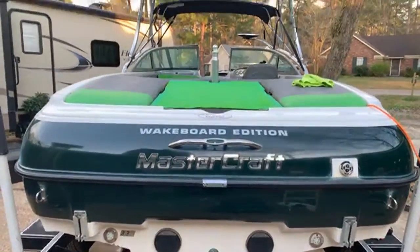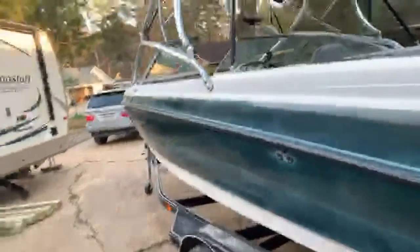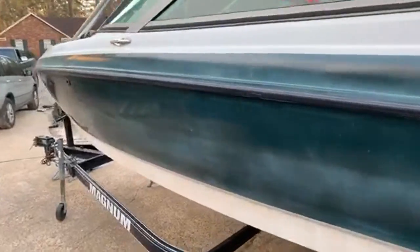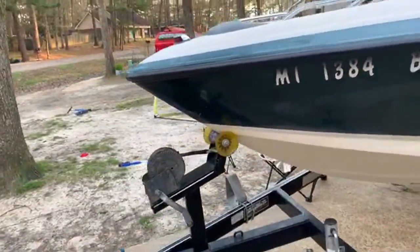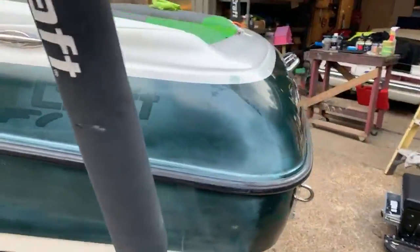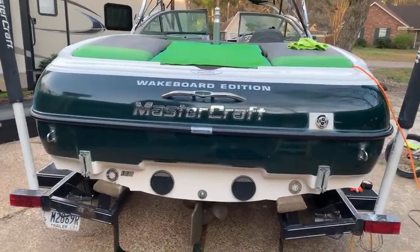I wanted to take it out today because we actually had really good weather today. But I promised myself I'm going to get this thing done before I go out there and take it out in the water, because it just looks bad, man. It looks bad. Like, that's a lot of oxidation. I don't even know how a boat even gets to that level of oxidation. But I've buffed on boats before, so I know it's not easy, but it can be done. But that's the end result. That's one stage of compounding, one stage of polishing.